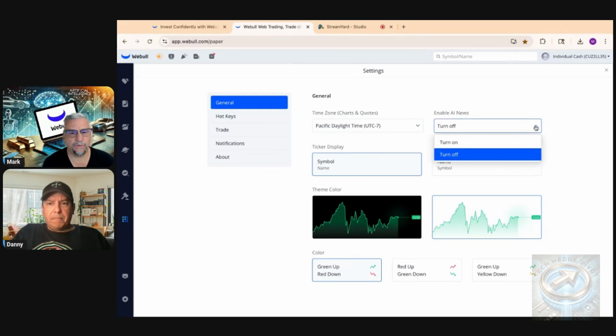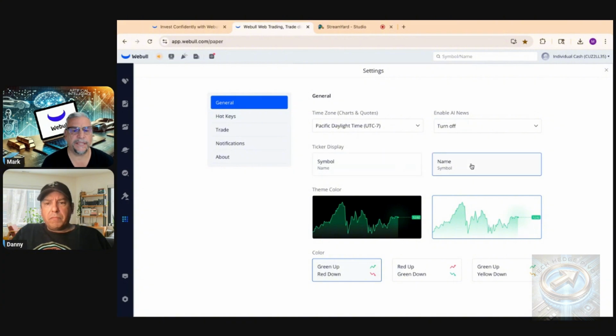All the other information, we'll leave that there for now. You can play with that in your own time to set it up the way you want it to look. If you want a theme color, dark or light, it's personal preference. But we're going to focus on the things that are going to be important to the strategy that we're using and what we want to do.